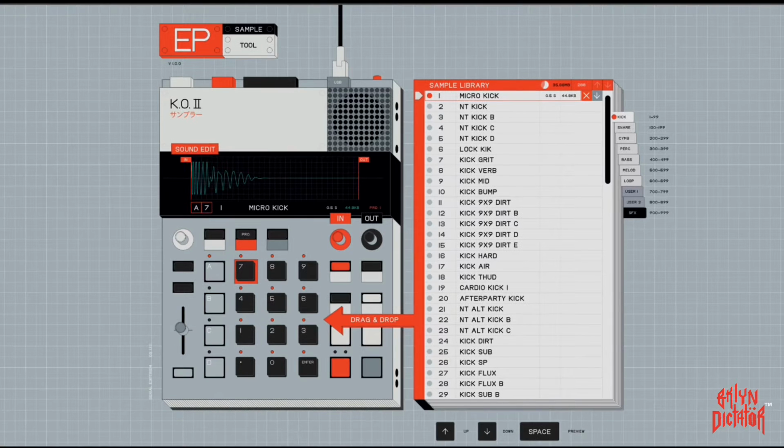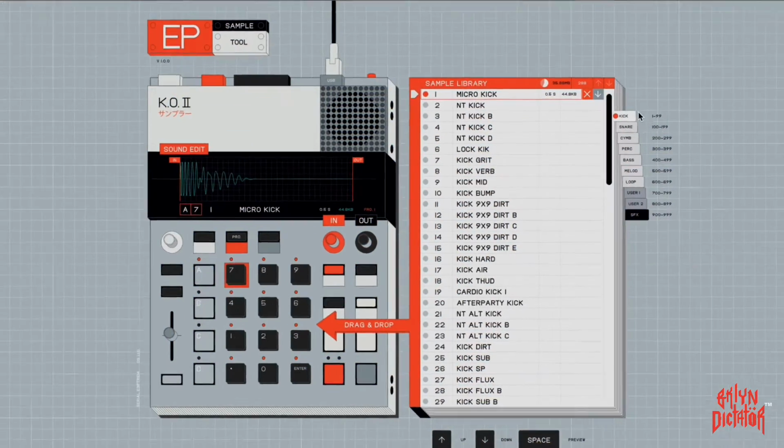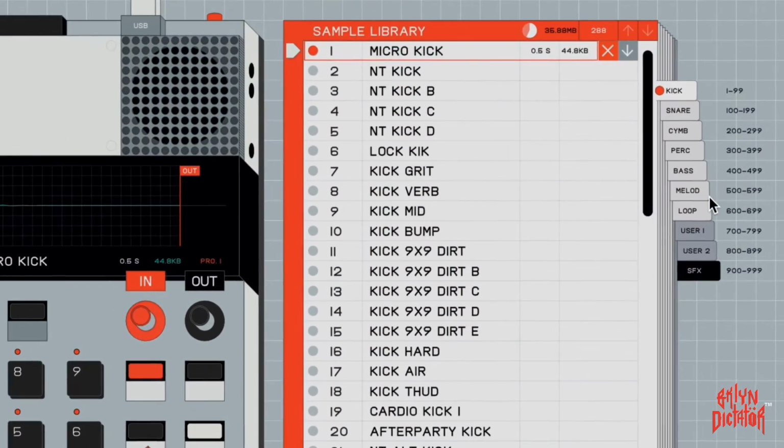This is what I do. I'm not saying you have to do this. I'm not even saying this is the best way to do it, but I like to still share with you guys. It's already broken down for you: kick, snare, cymbals, percussion, bass, melodies, loop. So we start with kick. I'm on a Mac, by the way.